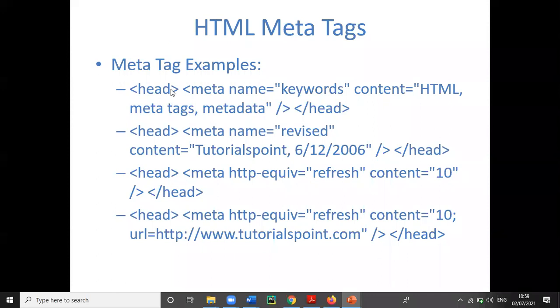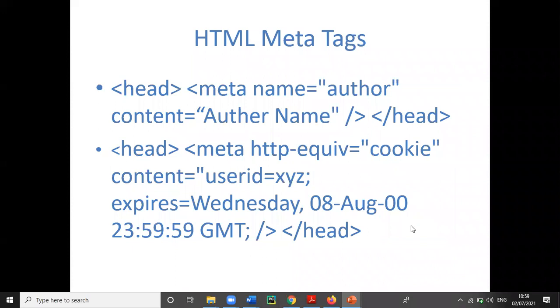So this is how we use it inside the head tag: meta, and then the first attribute we have used, whatever keyword you want to have, content, whatever keyword you want to have. For example, another example is over here. In the second one, we have used HTTP equivalent. Some of the examples: refresh, content, and some information you can specify there.